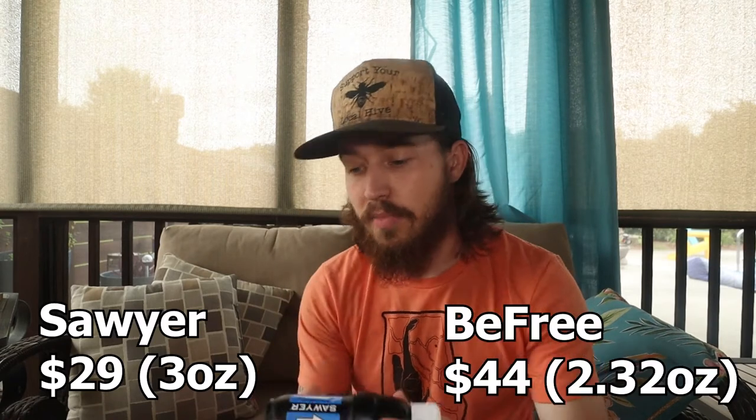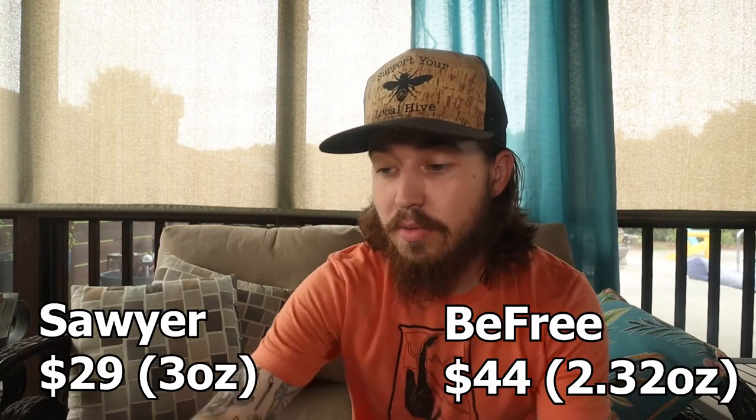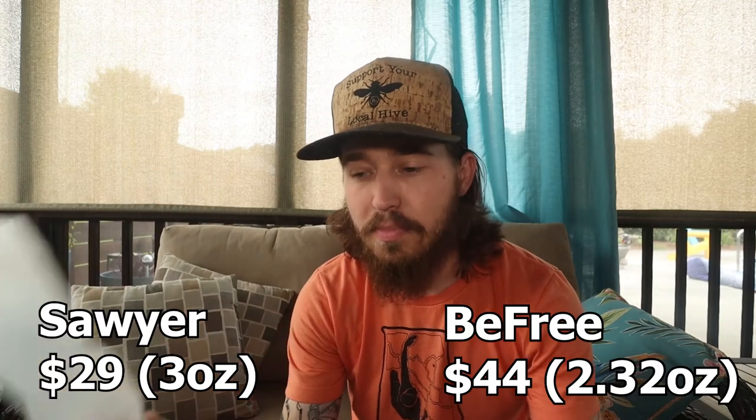And I know there's a huge talk about the Sawyer, and there's one other one that a lot of people use that's pretty similar — I want to say it's probably twice as much. But with the Sawyer, you have to have a bag that goes with it, and I didn't have anything that fit besides the one that comes with the system. So that was kind of annoying — not really a ton of weight, but just more of an inconvenience. You can basically just have two water bottles with this setup. This one turned out to be my favorite.